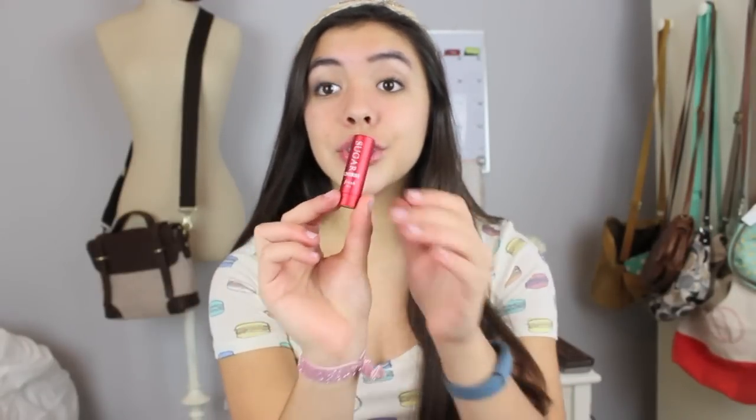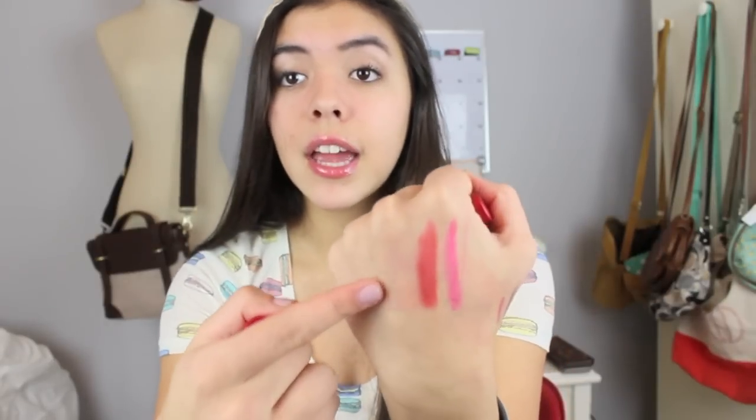The second lip product has been my favorite for maybe two or three years now, ever since I first saw them. It is the Fresh Sugar Lip Balms and Tinted Lip Treatments — they also have SPF 15 in them, I didn't know that. Here's one in Cherry and you can also get them clear. It is so pigmented and so moisturizing. I'll just wear this as a chapstick — it is the most moisturizing tinted lip balm I've ever tried, and the colors are so pretty.